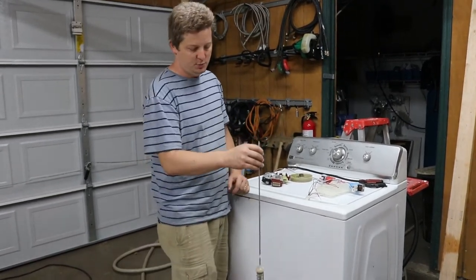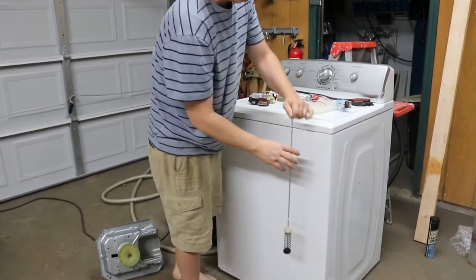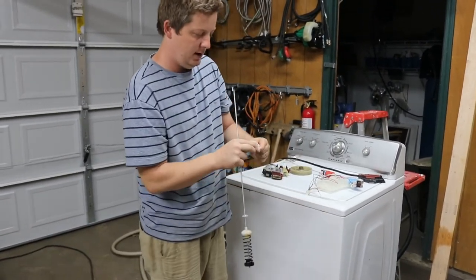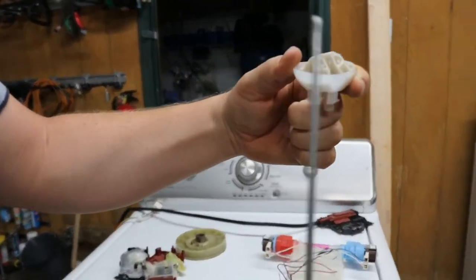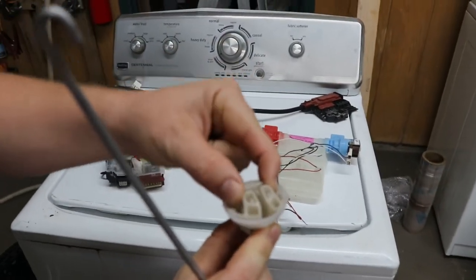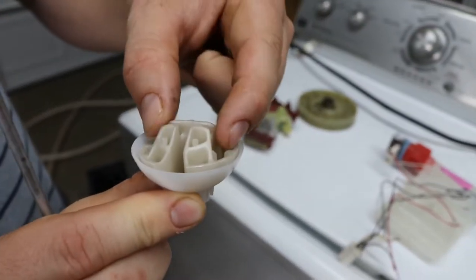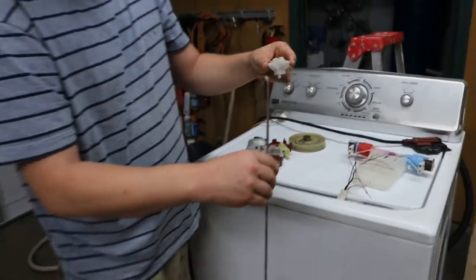But suspension springs will be inside. They'll sit and hold the drum up. And it also sits on the top. I'll drop it. It's going to be this little guy. That's where this rod will go through and hook into that. And I've heard some people say that it will be dirty and not be able to move enough for this rod, and that will cause it to go off. I have not seen this. I've tried this with a couple machines. I've always had to replace the rods, but this could be true for somebody, but I've not seen it.